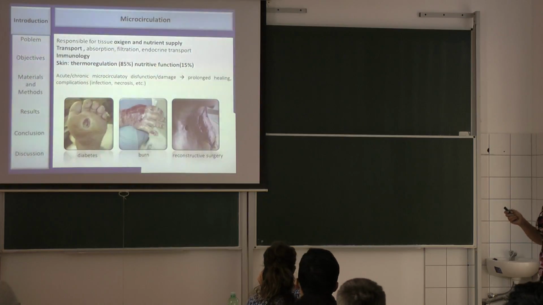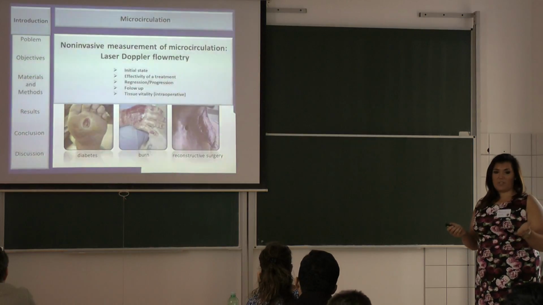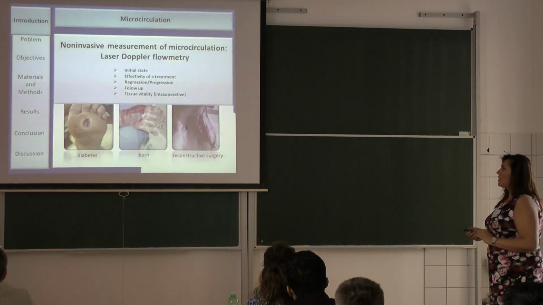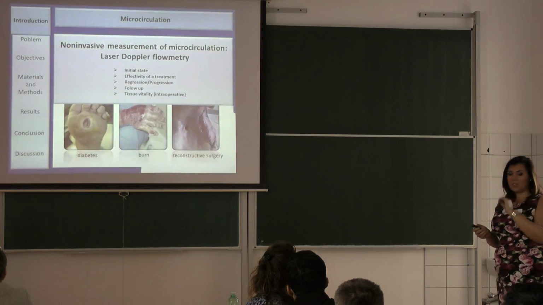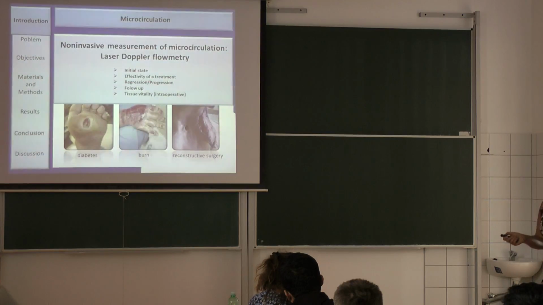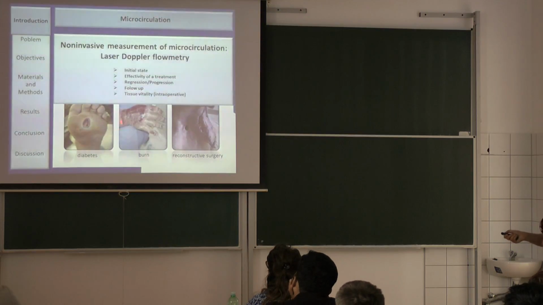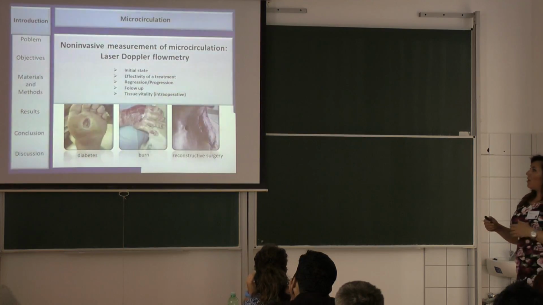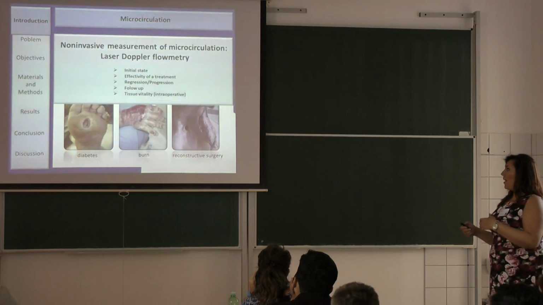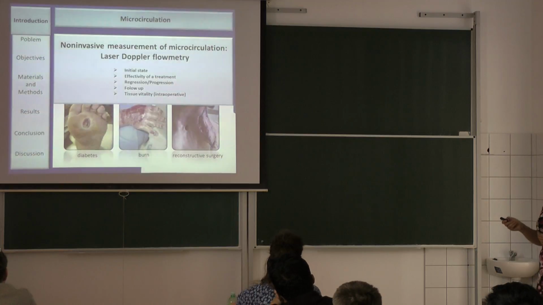So that's why it's so important to test or measure the microcirculation with a non-invasive method, the laser Doppler flowmetry. It's really easy to use, it's non-invasive, and you can measure the initial state of the patient. You can use different treatments and test their effectiveness. You can check the regression or progression of a disease, for example, diabetes. You can use it for clinical follow-up and, for example, intraoperatively to test tissue vitality.